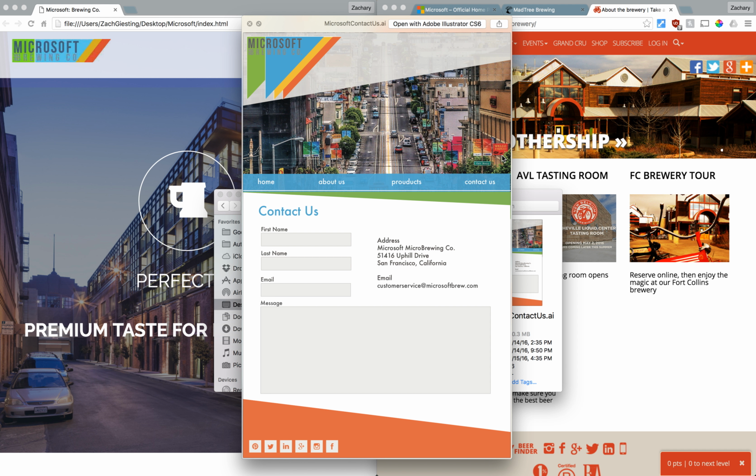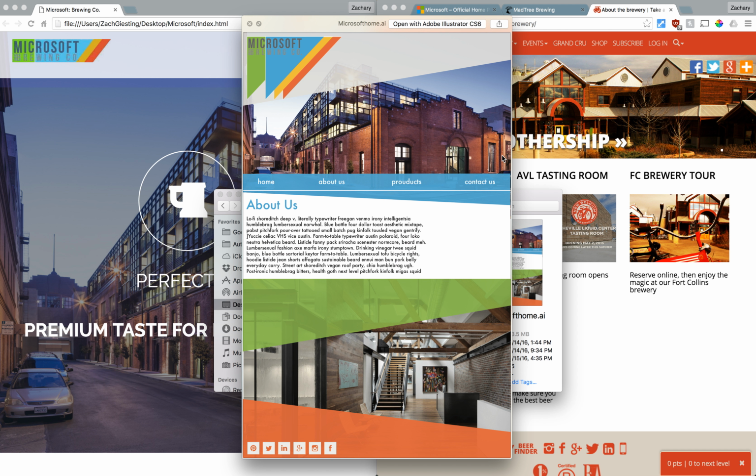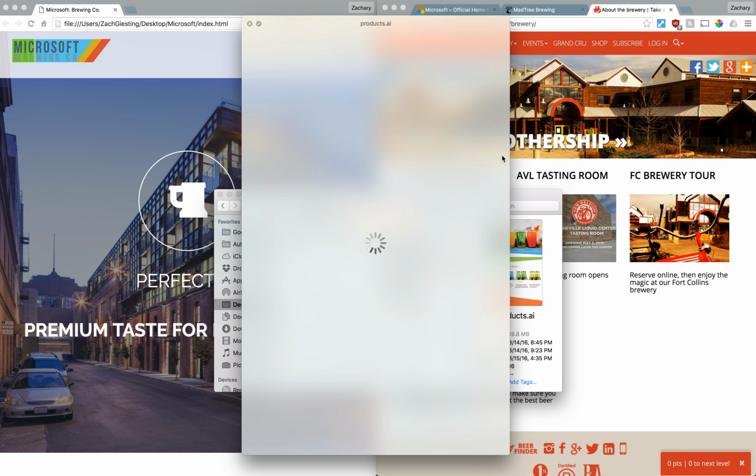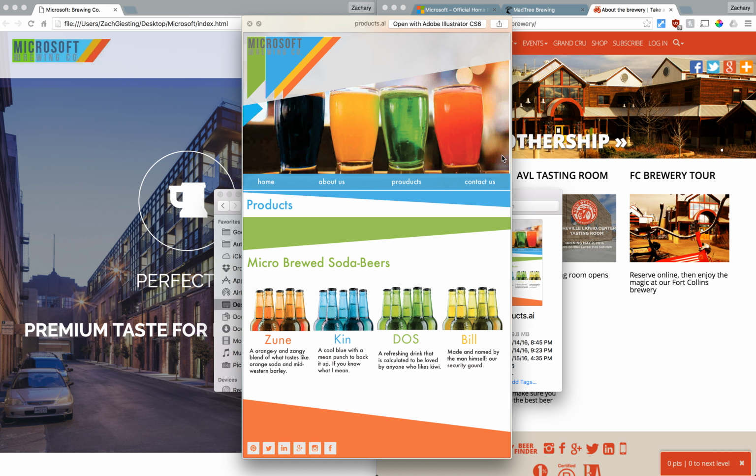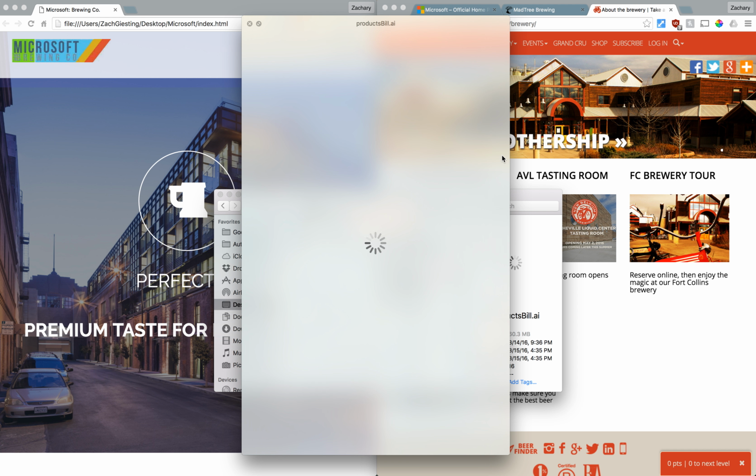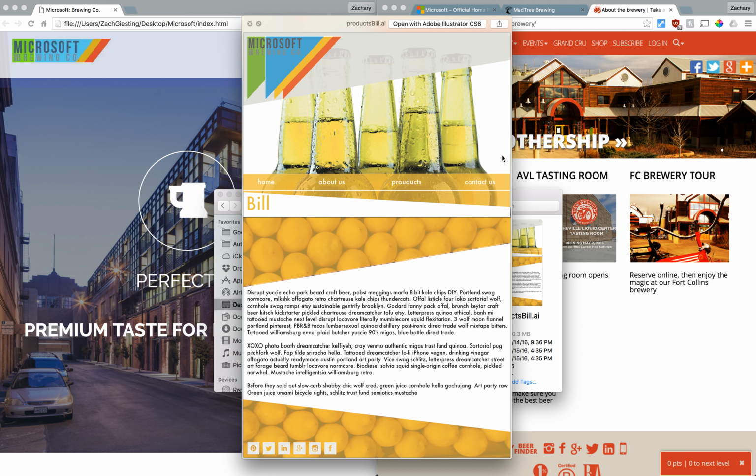Then the contact page, very simple. The home page, which also was very simple and very clean. And then the products page, which I chose to lay out the 4 beers. I had to do some photoshopping to get the beers to actually be the colors that I wanted them to be. And then I started creating the product page for each one.